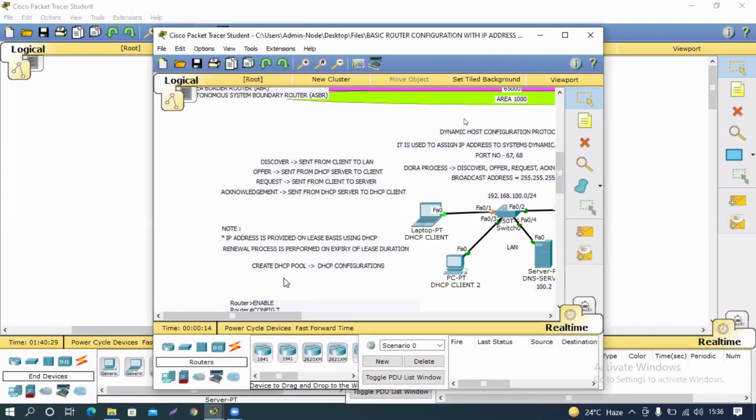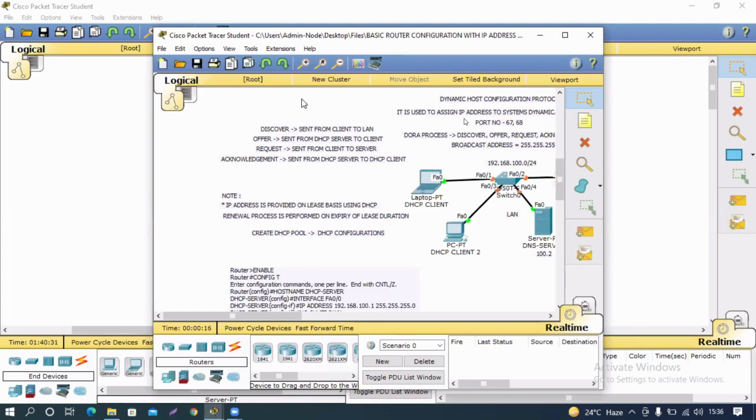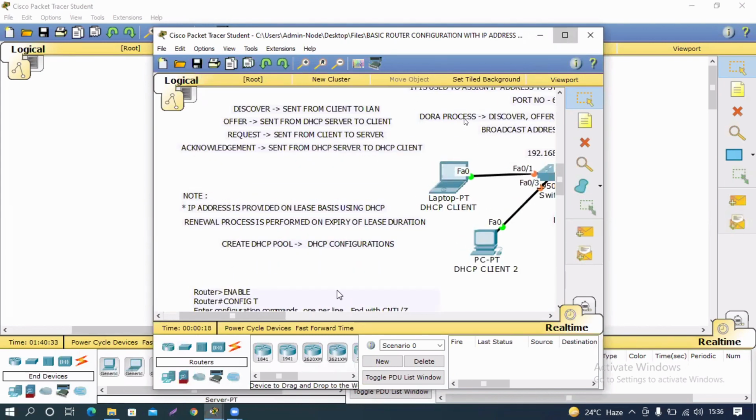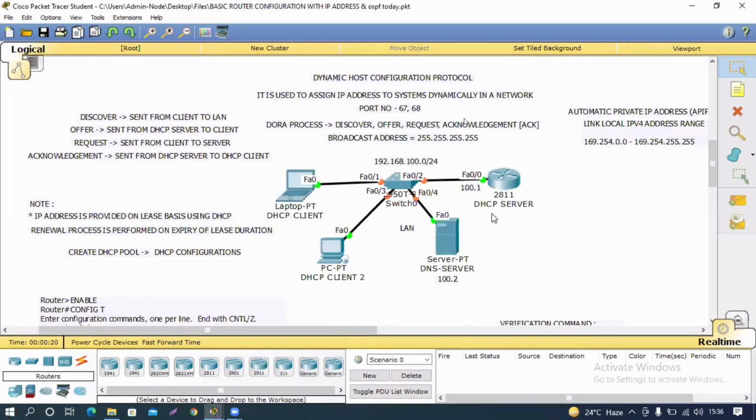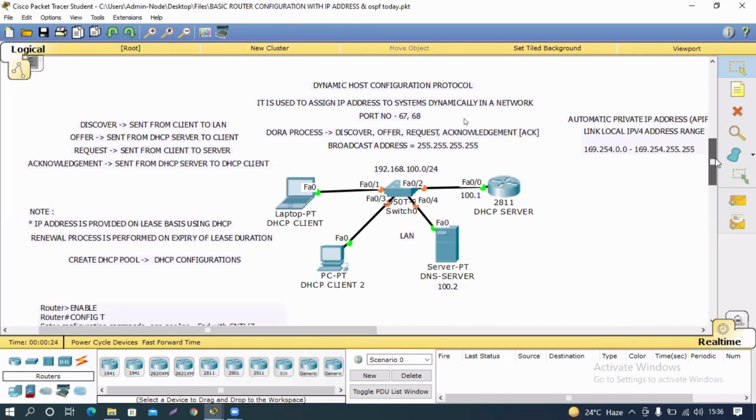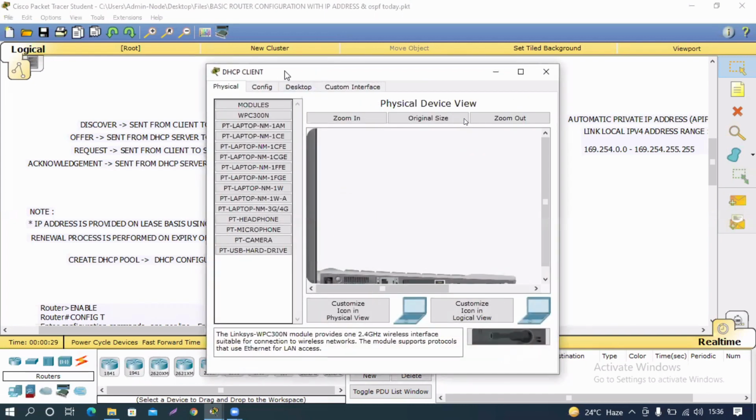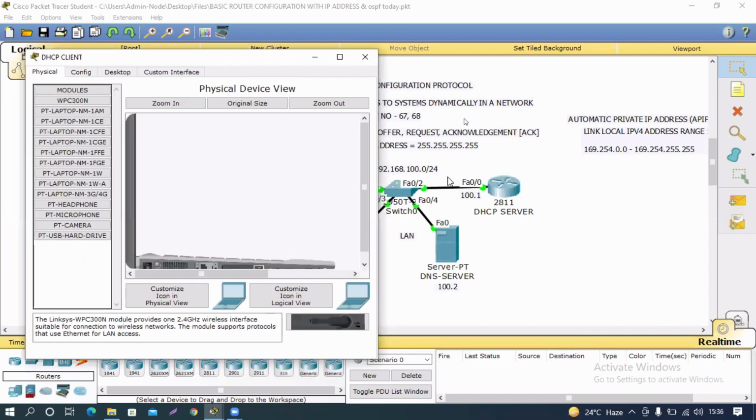So this is DHCP, everyone, the dynamic host configuration protocol. Basically, when you configure an IP address on your system, you get two methods to give your machine an IP address: one is the static method, one is the dynamic method.